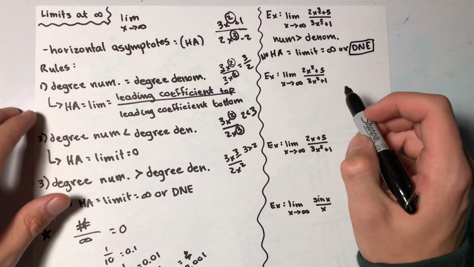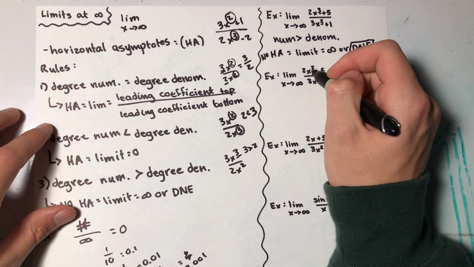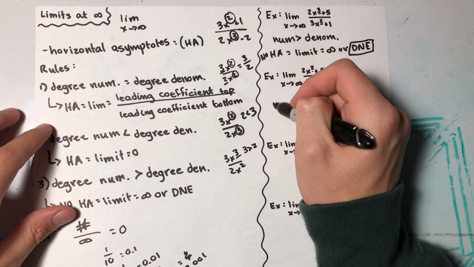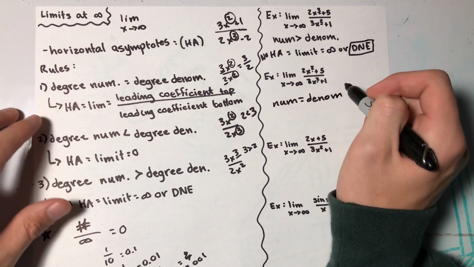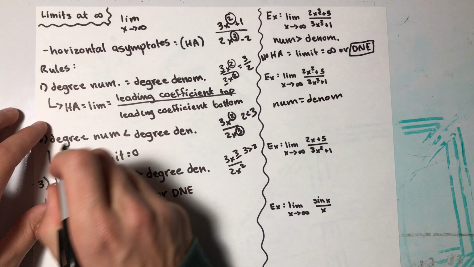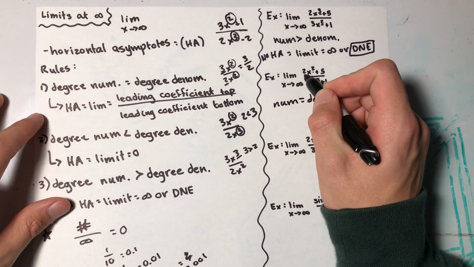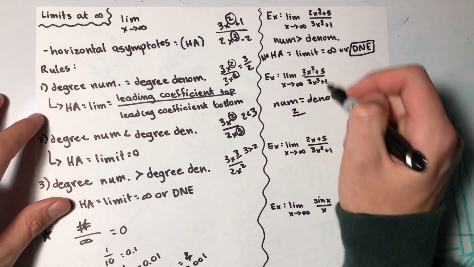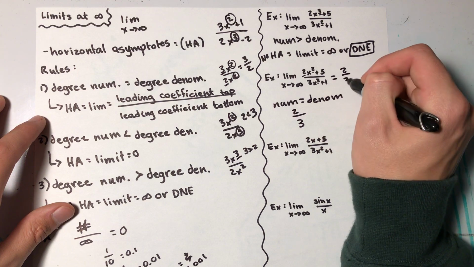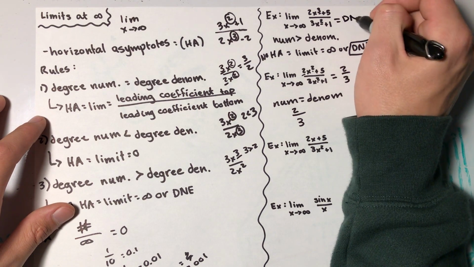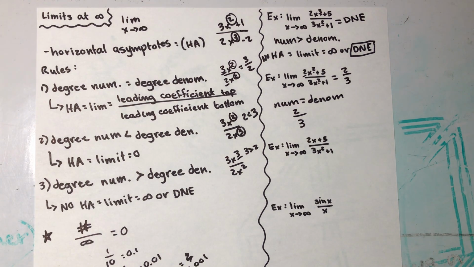The limit as x approaches infinity of 2x squared plus 5 over 3x squared plus 1. As you can tell, both of them have squares, so the degrees are equal to each other. So numerator degree is equal to denominator degree. In this case, we use our rule number 1, the leading coefficient of the top divided by the leading coefficient of the bottom. Our leading coefficient of the top is 2, and the leading coefficient of the bottom is 3. So our limit is equal to 2/3. And let me just write does not exist up there. So in this case, the limit is just equal to 2/3, relatively easy.